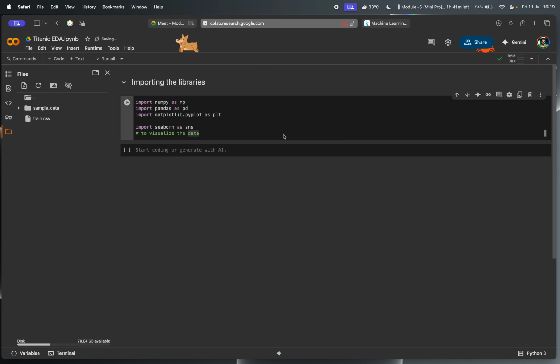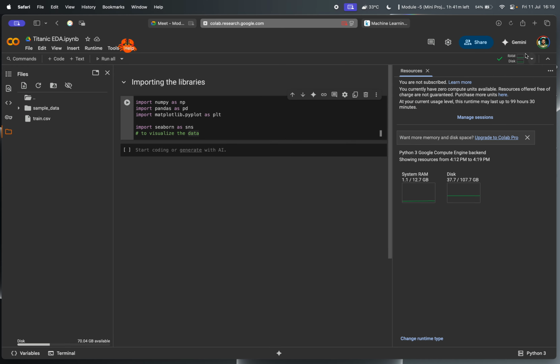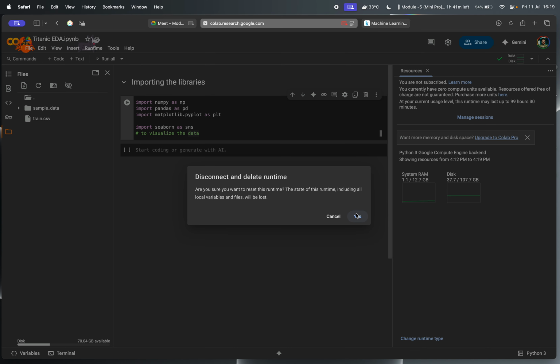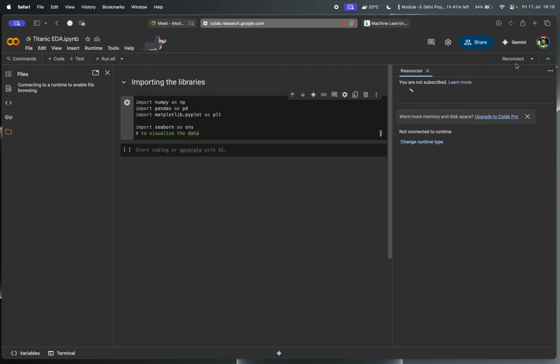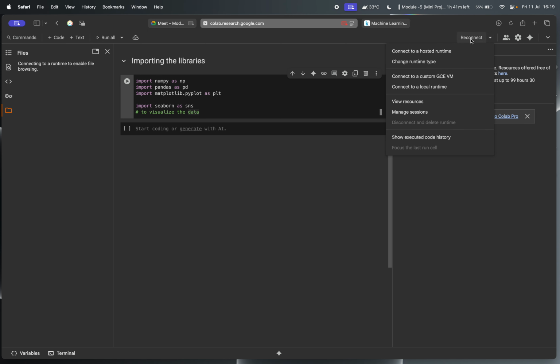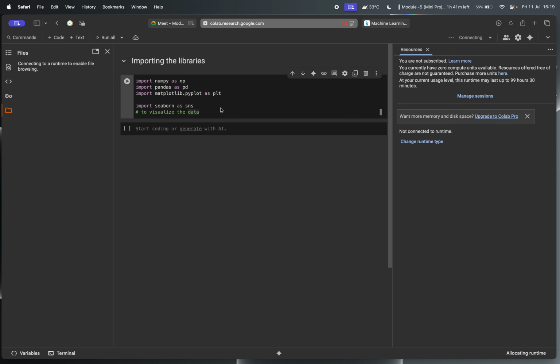Everybody completed this line of code, the first line? This is known as a cell actually. To connect over here there will be an option to click on connect. I'll show you. If I disconnect right now, I have to import the file again. So over here something will come like connect or reconnect. Click on reconnect, it will start connecting. Till then I'll import the file again.